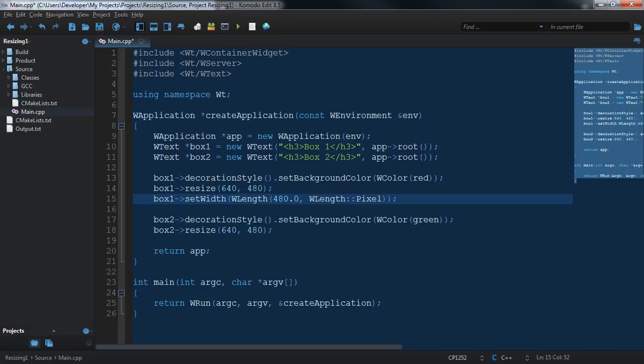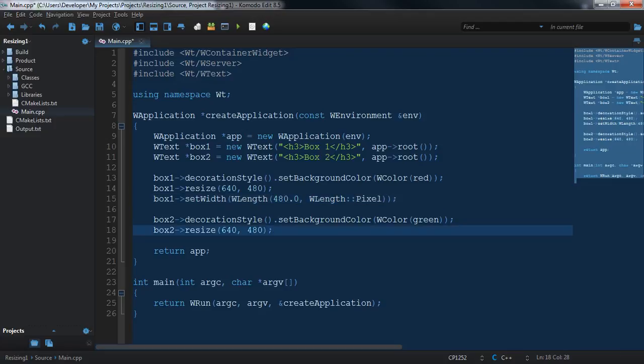Let's see here. All right. And as you can see, we have 480 pixels, 480 going into our WLength constructor, and here is the actual length, or the type of length, which is going to be in pixels. You could also do ems, or you could do a percentage based on the page.